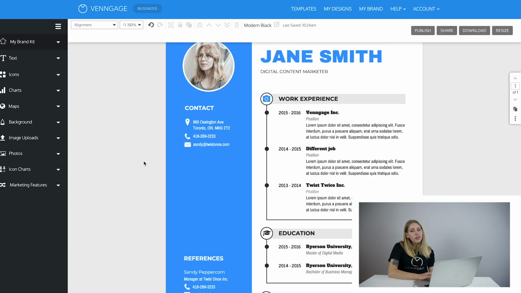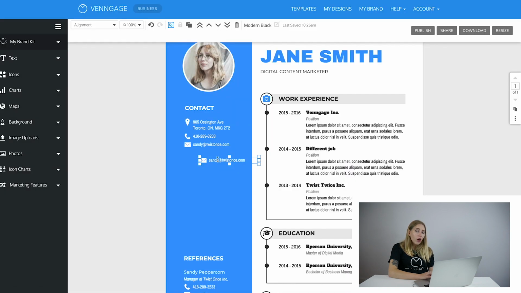Now one last thing I want to do is show you how to add a hyperlink. These are really good if you want to share your resume as an interactive PDF. So under this contact section, I'm actually going to put my own website. I've got an online portfolio where everybody can see my work. So what I'm going to do is click and select the icon, and click to select the email address. And then I'm going to click this button at the top, which means copy. This is going to make a copy of these two elements.